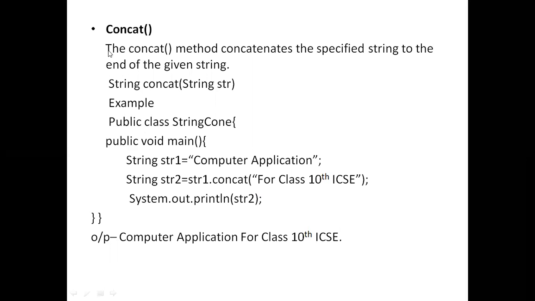Next is the concat function. The concat method concatenates the specified string to the end of the given string. So the syntax is string.concat(string); this is the argument. Public class StringCon, public void main. Here one string is computer application, stored in str1, and str2 is str1.concat(" for class 10th ICSE"), then System.out.println(str2).